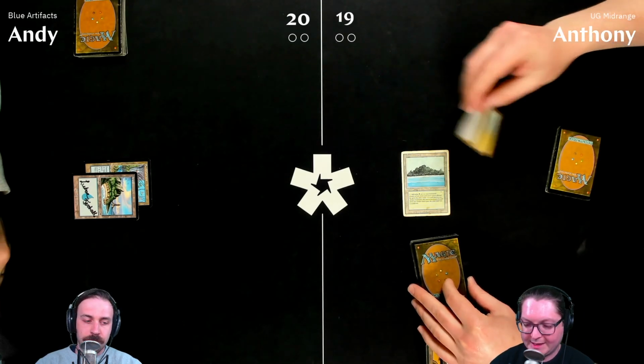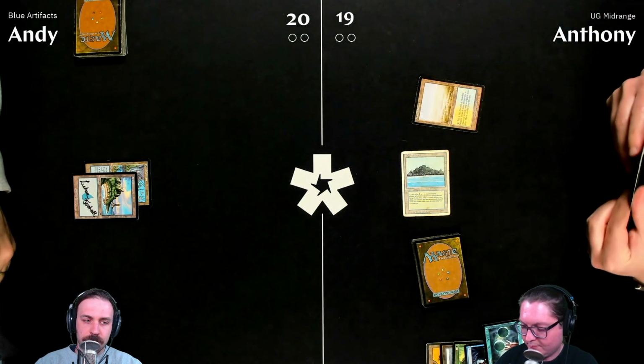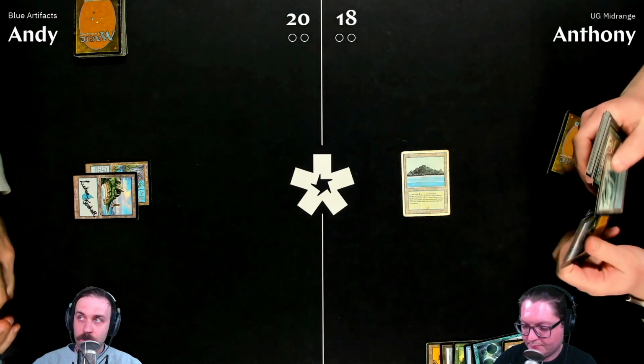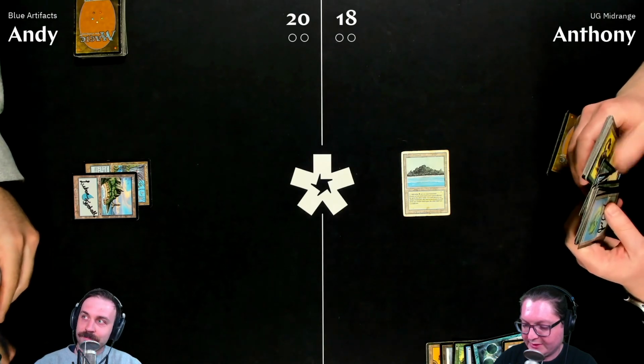I'm going to go ahead and crack the Flooded Strand. Boop. Thank you. Oh man, Tentacle Monster. This is good. This is popping. All right, which basic Island am I getting?